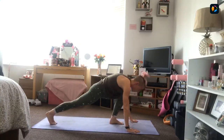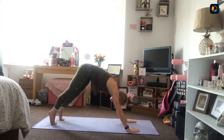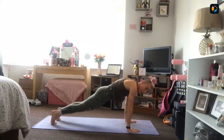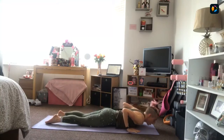Front leg steps back to lunge, lift the eye gaze. And then step feet back into down dog, hip distance apart. Tuck chin, roll through plank, shoulders over wrists, knees down, come down to halfway to crocodile.